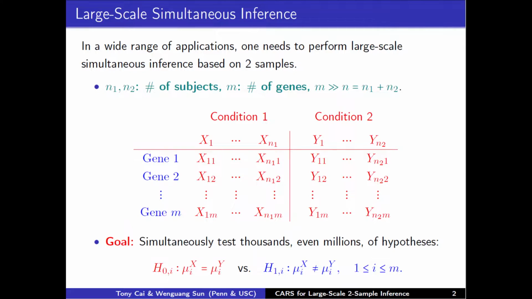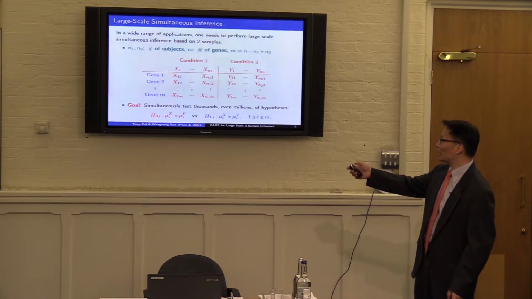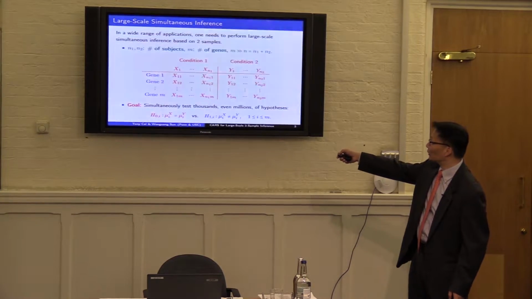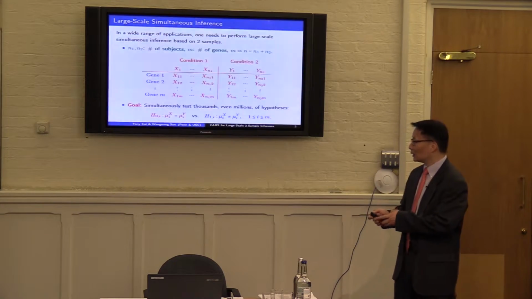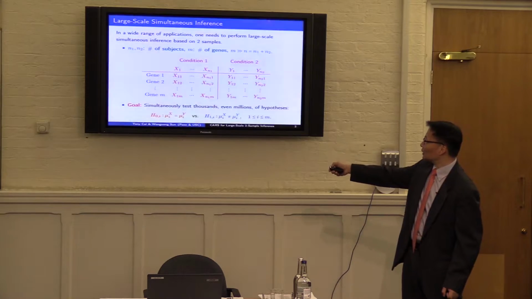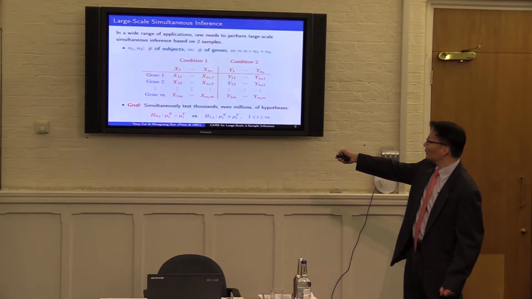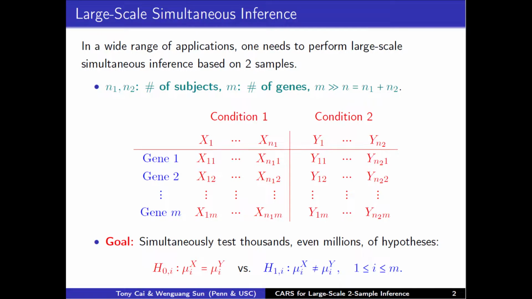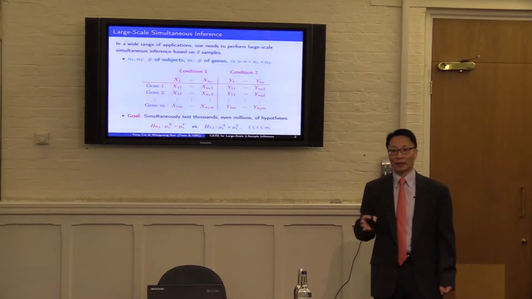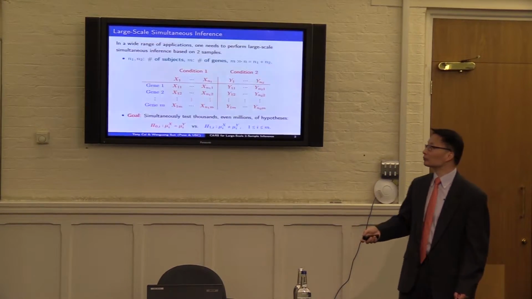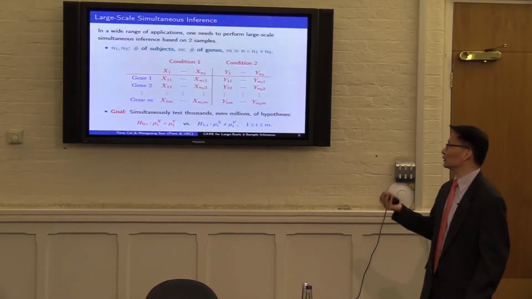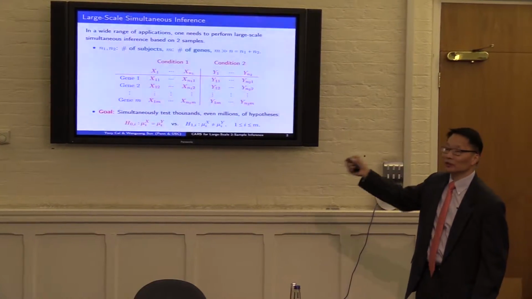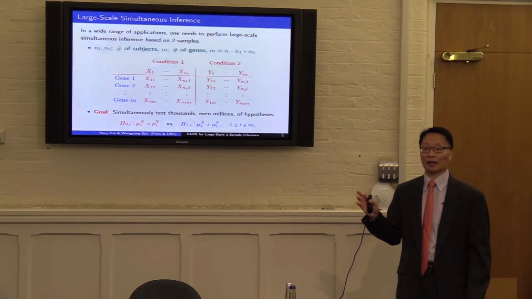Suppose we have many genes, and we have, say, two conditions, either under the condition of no disease or under the condition with one disease, another condition, and another disease. We have patients or samples. Each column represents the gene expression of one patient, and we have multiple columns for condition 1. We have another group of people for condition 2. And for a range of applications, we want to make comparison. For each gene, we want to compare, for example, whether the expression levels are different or not. And we have a total of m genes. M in this type of setting is very large.